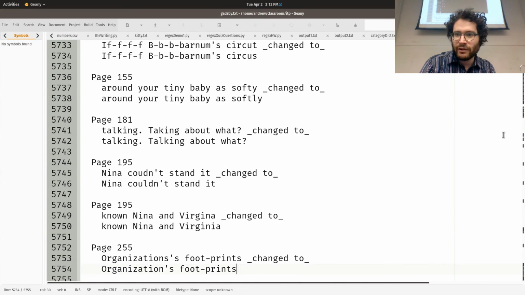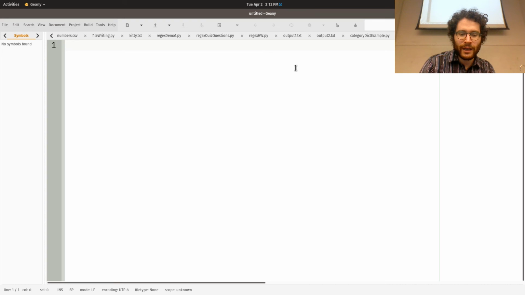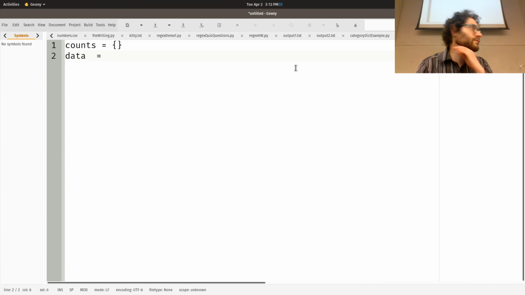Okay, so let's go ahead and count word beginnings. I'll go ahead and create a new file for this, right? Counts is equal to a dictionary, data is equal to open gadsby.txt, because I went ahead and downloaded that.